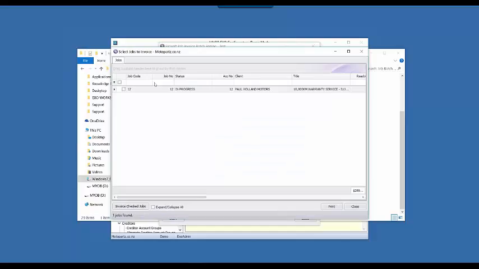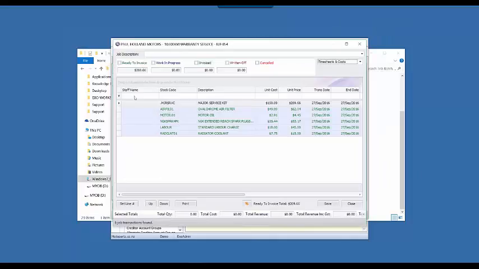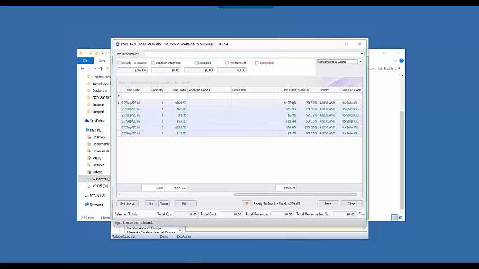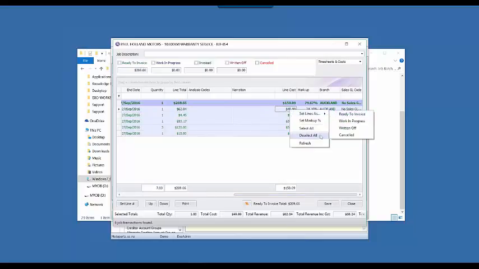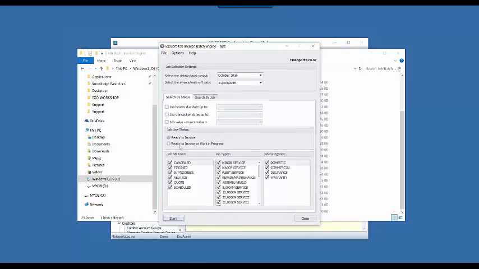Now obviously I'd normally be choosing jobs that were a bit more specific. I find some here for Paul Holland. So I can click on this job to see what lines are up, and here are the lines for this job. The glory of this is that I can say, actually the cost is different, so... no, why can I not do that? This is a kit. Change your criteria to work in progress and ready to invoice. Yeah. Great demo.